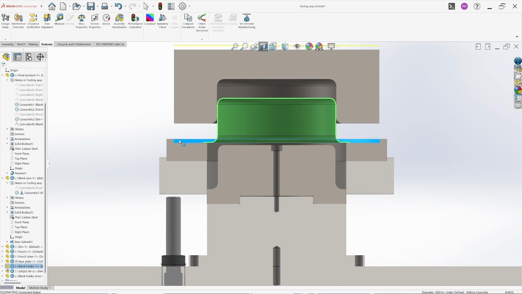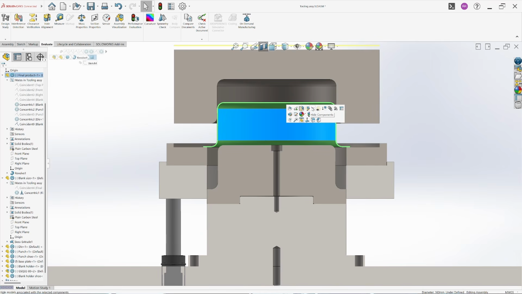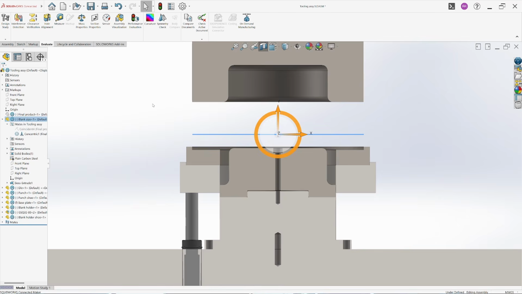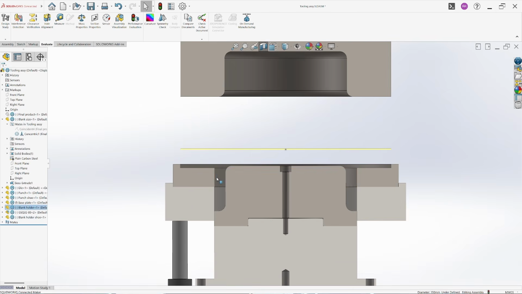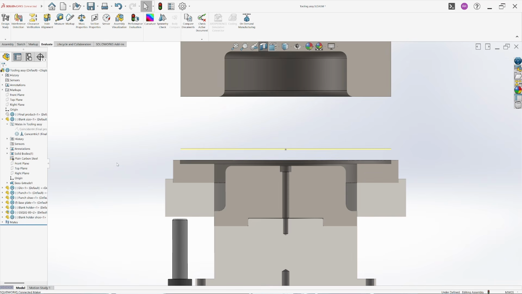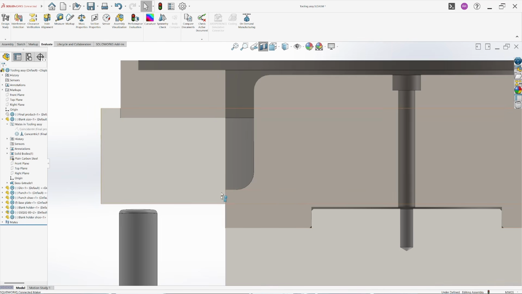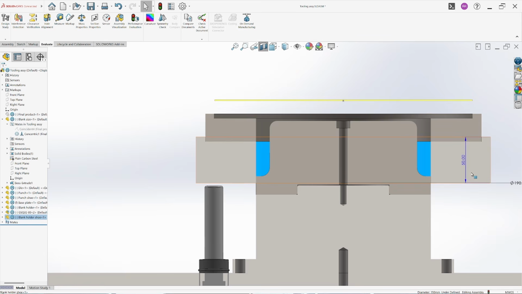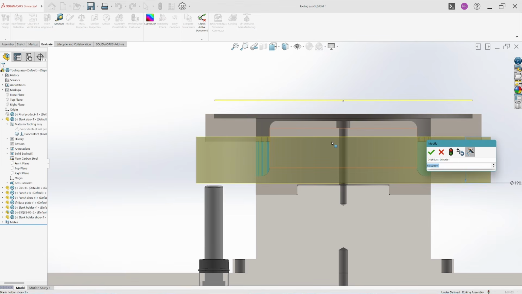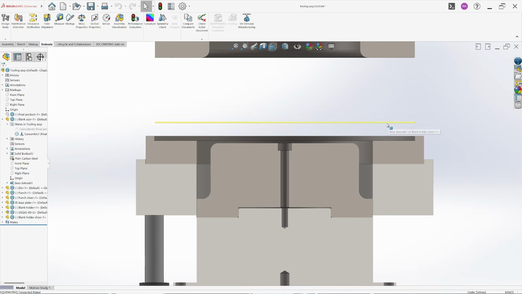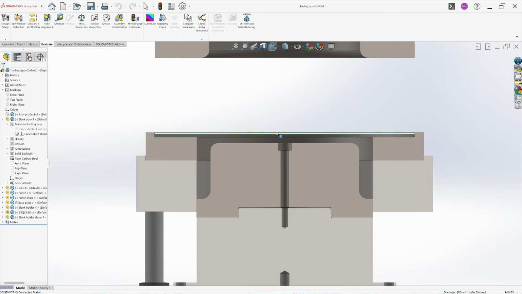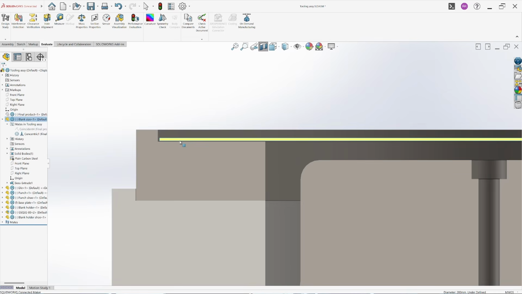So now initially there will be no product. So initially our die will be at top, right? And our blank holder will be somewhere here, guided with the punch. Or if you want, we can increase the height up to 60 mm to properly guide it with the punch. We will place our blank size into the cavity of the blank holder. I'm not able to select it.